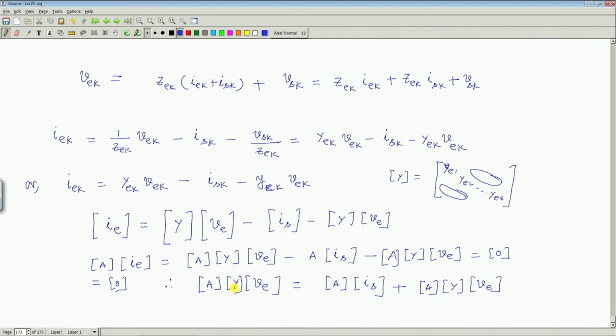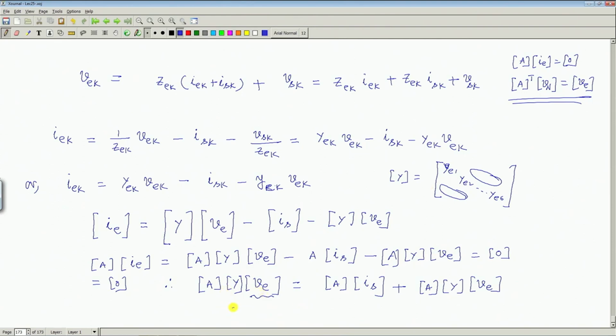But what is the target in nodal analysis? To find out the node voltages, is it not? So, we know that in nodal analysis, these two we have already established: A into I equal to 0, that we have already taken care of, we have used that information. And then the second one is A transpose into V n, the node voltages, is equal to your element voltages. So, for V here I can write A transpose into V n in this equation.